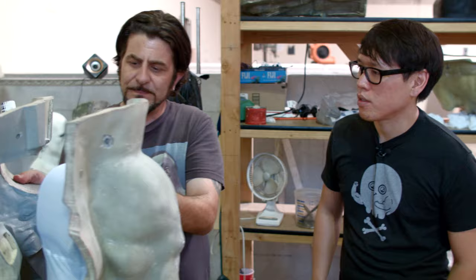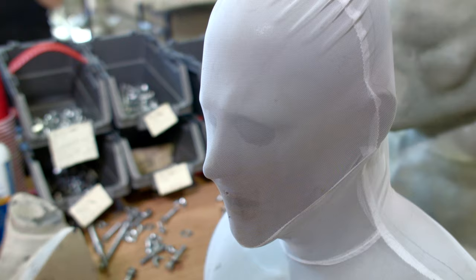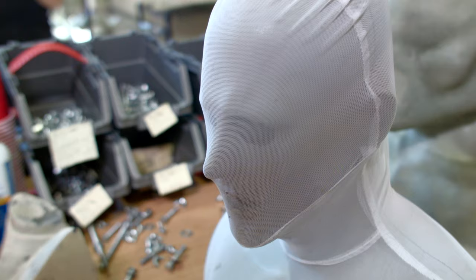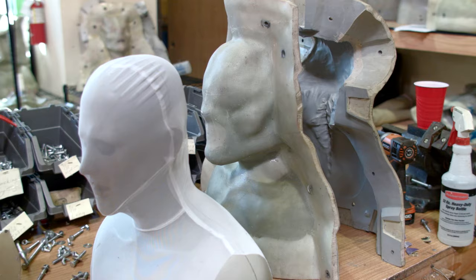What we do is take the positive, and our positives all get a cool thing that so far we're the only ones doing — a full power mesh hood. We employ a full-time seamstress to make us hoods and gloves. We put four-way power stretch power mesh into these masks and encapsulate the whole thing in it.